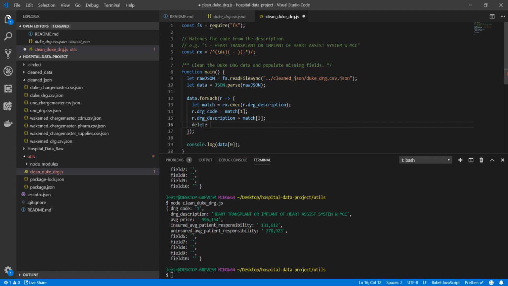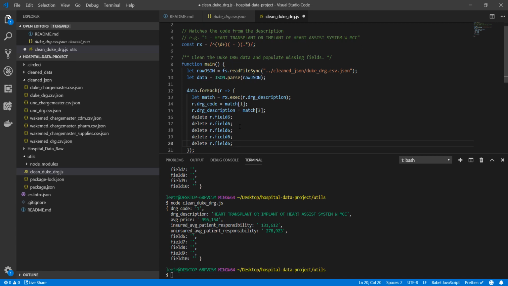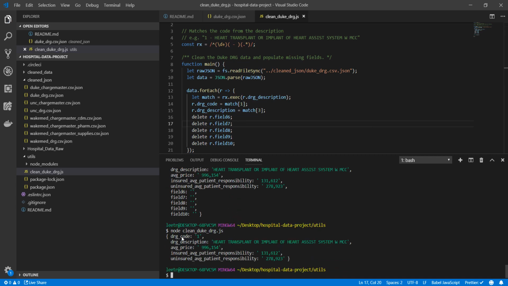So we'll just fire off a delete r.field6. And then we'll copy that 7, 8, 9, 10. So 10, 9, 8, 7. So we'll save that, run our script again, and now this is nice and clean here.